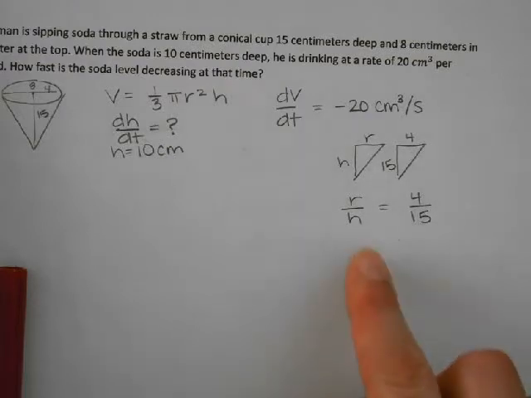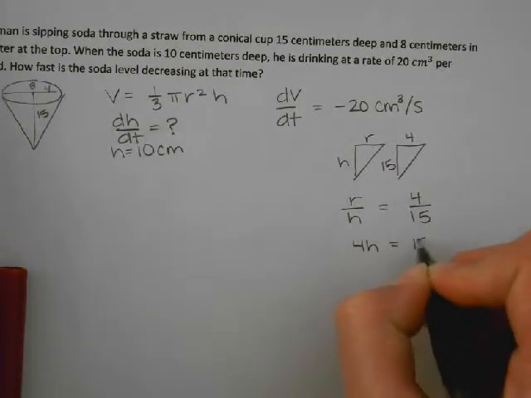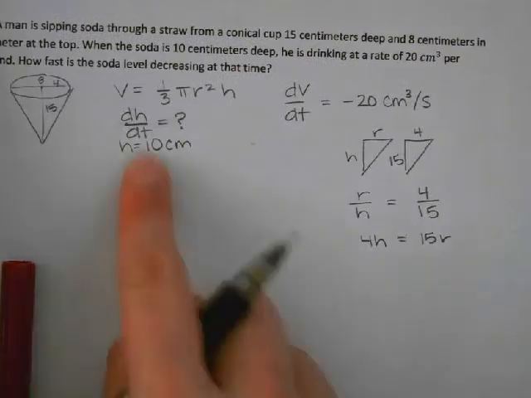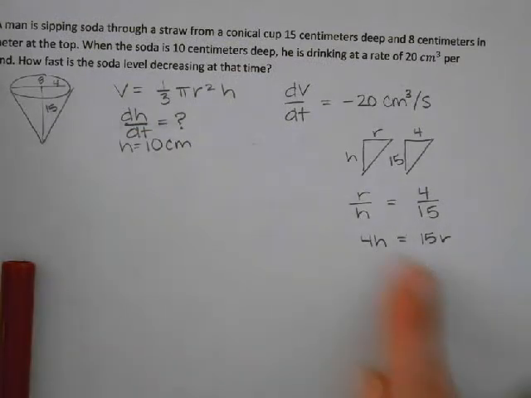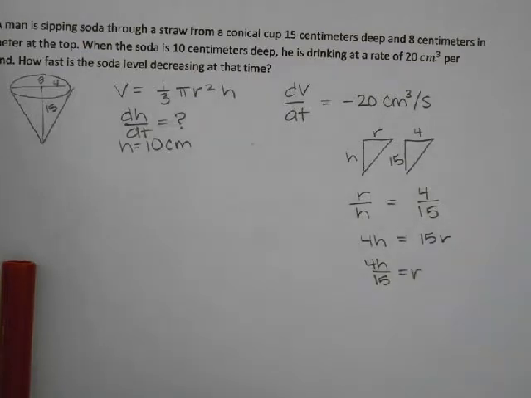Okay. This is one of your guys' favorite things. If we have a fraction equals a fraction, how do we solve? Cross multiply, yeah. So 4h equals 15r. And we're not going to solve for h because we like the h in the problem. The h is the stuff we are interested in. We want to get rid of the r in the problem, so that means we want to solve for r. That's actually what I meant to say. No, look, I wrote that before I asked the question.